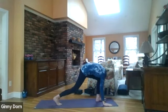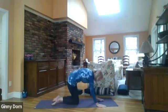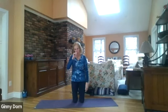Step one foot back, it doesn't matter which, and lower it down to the floor, and then step the other foot back. And then turn so that you are facing the long edge of your mat. And we're going to be on our knees for a minute or so, a couple minutes. So if you need something under them, please put something underneath.